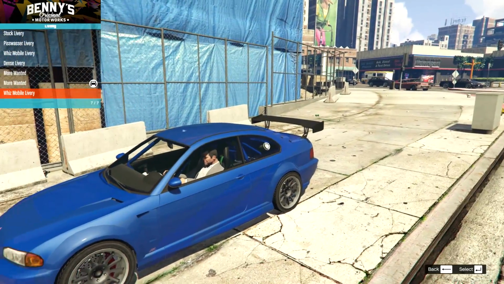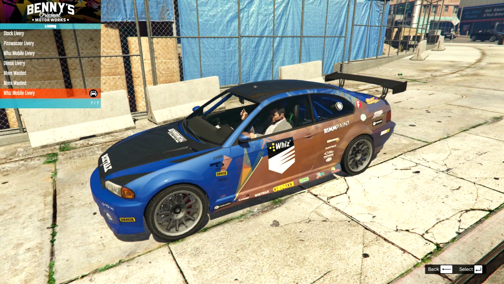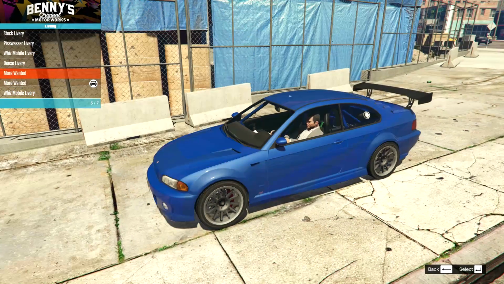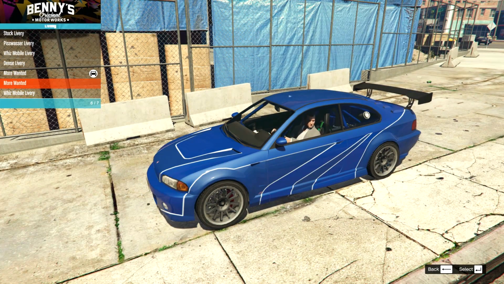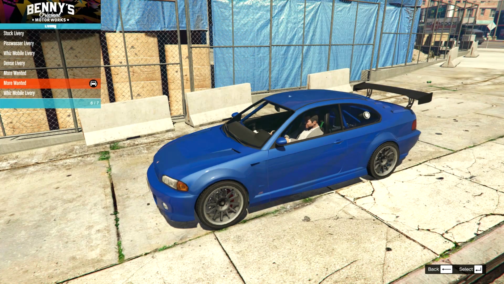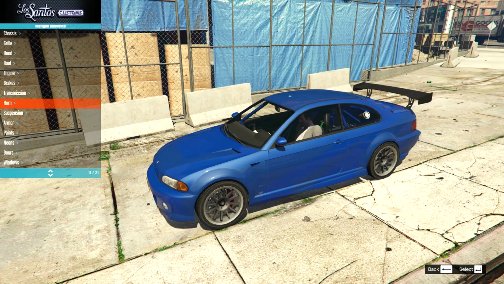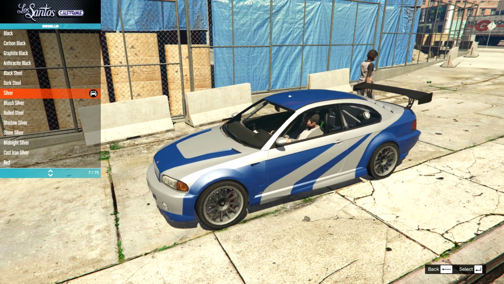Wasn't the original one blue, silver and blue? I think it was, wasn't it? Then we have another Wiz Mobile livery right there. Right, so what I'm actually going to do is go for the other one that doesn't have all the surround bit on it, because that looks kind of weird. And then I'm going to change the colour to silver so we can make this look a bit more like the Most Wanted M3. And there we are, look.